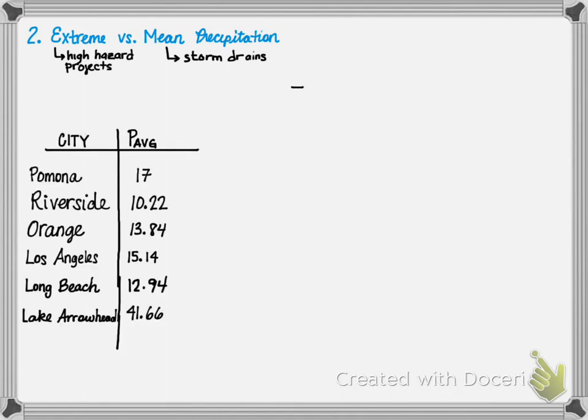The following are average rainfalls within Southern California. Do the numbers surprise you? It should be noted that Pomona receives more rainfall than coastal cities such as Long Beach. Why? This is because of orographic lifting, which occurs when an air mass is forced from a low elevation to a higher elevation. As the air cools, precipitation will occur.